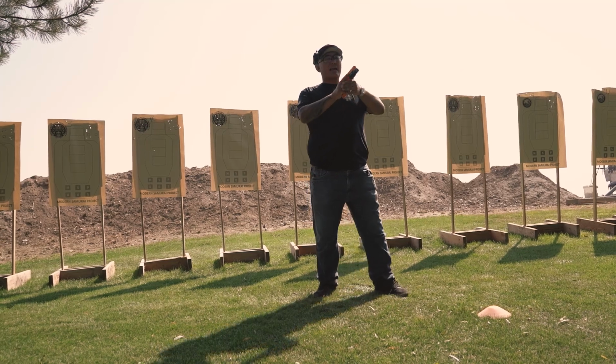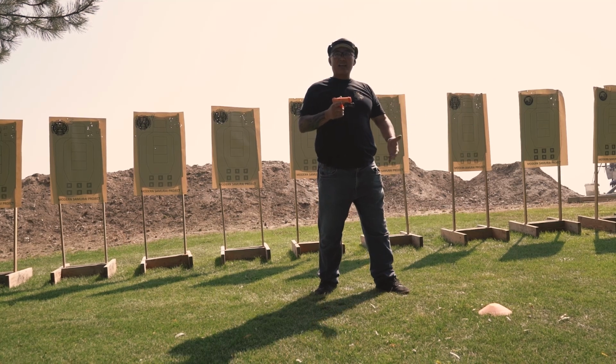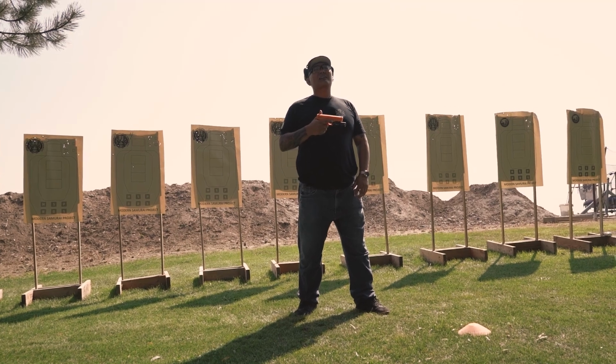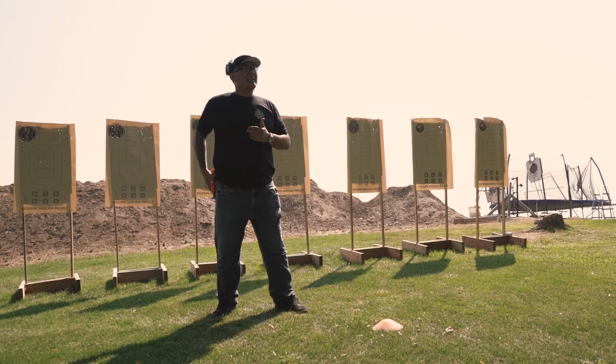When I teach it from a high compressed ready, front sight proud, we'll learn how to find the dot from the presentation. Then we learn how to put our support hand on the gun, right? Because even though I've been doing that for a million reps, you don't actually know how to do it, you just kind of do it. We're gonna put that into a conscious technique, okay? Then we get to the actual draws.